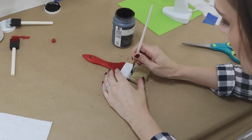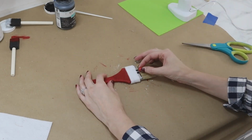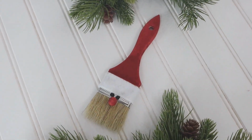And now it's time to give him his face, so I just painted on 2 black circles for his eyes on the bottom part of the metal, and then hot glued the nose onto the actual bristles of the brush, and he is such a cute and happy little Santa Claus.